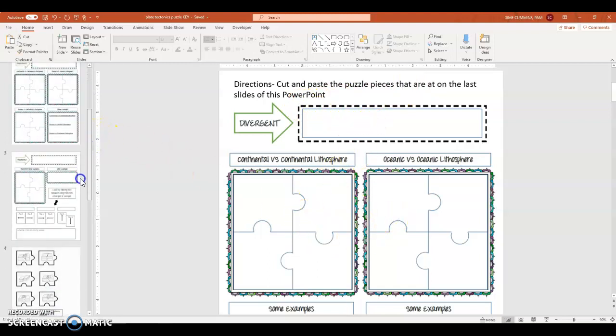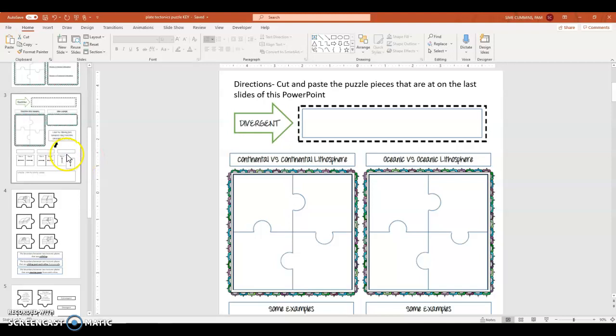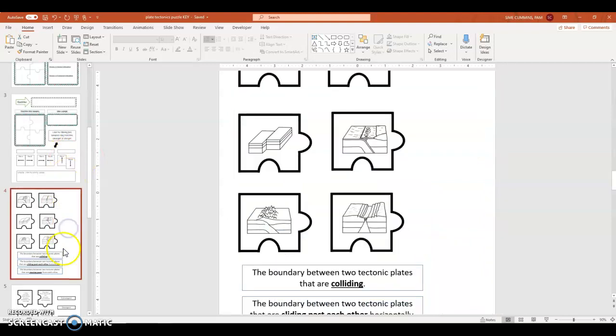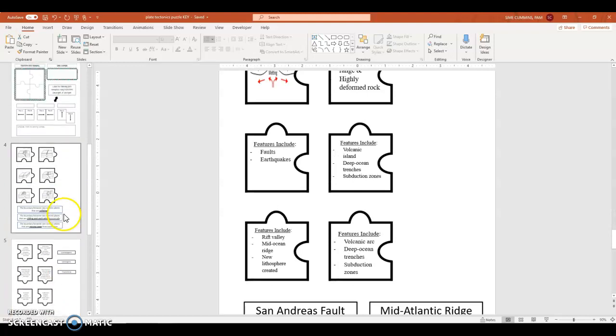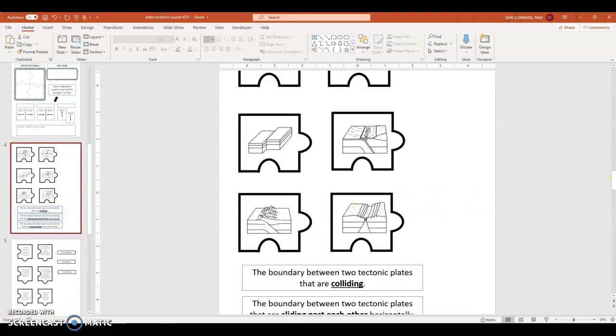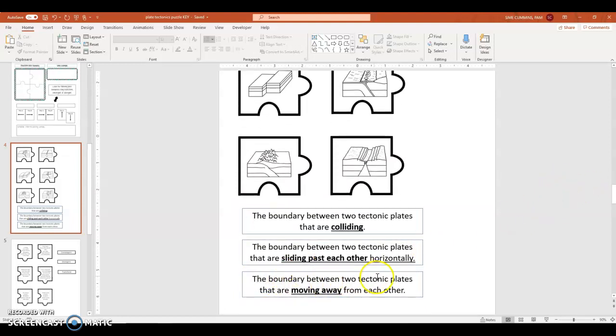So for instance, for this first page, I'm going to look at divergent and I'm going to look through the different pieces and decide which one should go there. So if I look here and I look at divergent, the boundary between two tectonic plates that are moving away from each other.